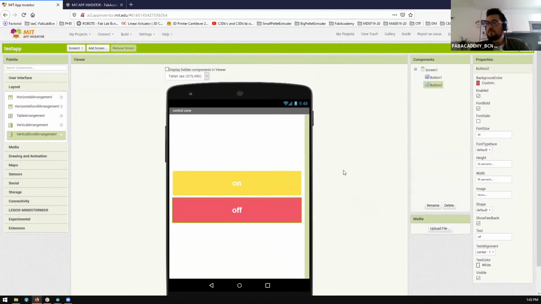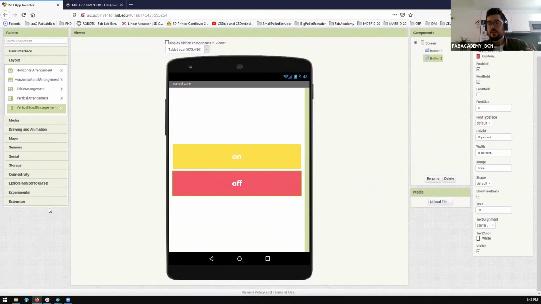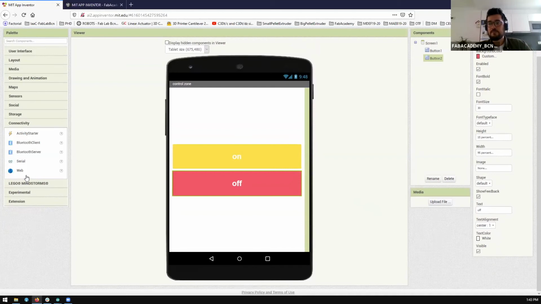And what I have to do now, right now, my app is not enabling anything. So I want to use Wi-Fi. For that, we will go through connectivity. We have Bluetooth as client, Bluetooth as server, and serial, because with Android, on most phones, you can connect an Arduino directly to your USB port. That is actually something really powerful. And web. Actually, we want to deploy web actions because we want to use the IP and Wi-Fi connection. So we just throw it in.